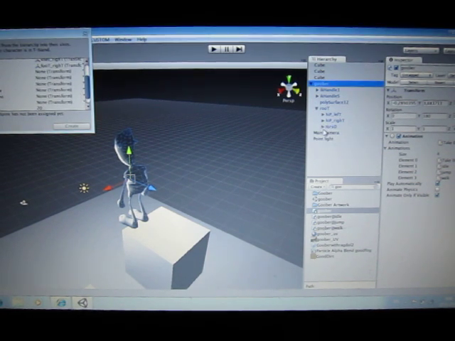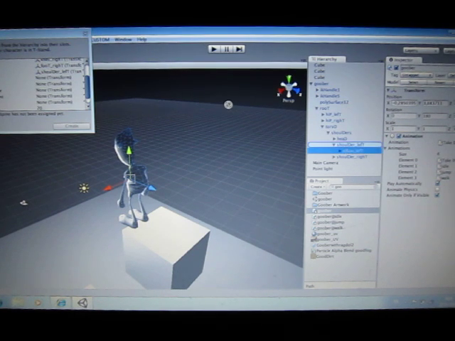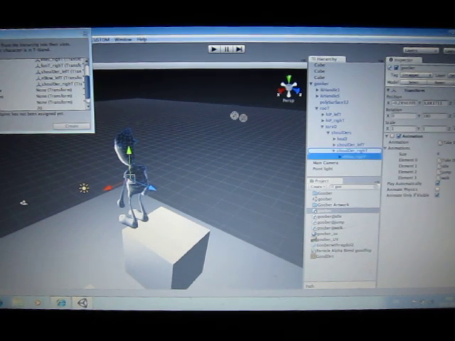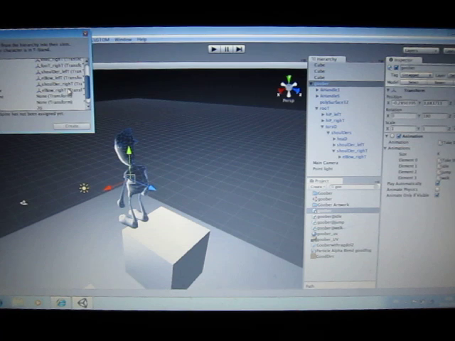So you close hips, you open torso, shoulders, and now you have shoulders left. You don't open them, you take shoulders left and you put them on left arm. You take elbow and you put it on left elbow. You can close shoulders left now, and you open shoulders right. So you drag shoulders right on right arm and right elbow on right elbow. So like that. Now it will ask you for middle spine, and the middle spine is torso.